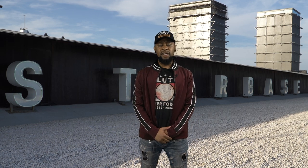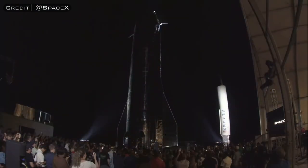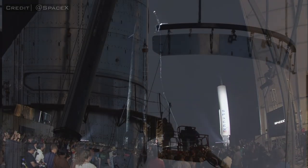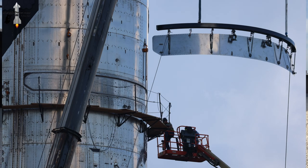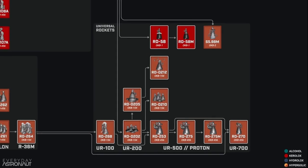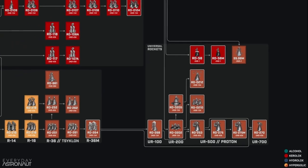In the process, we came to the realization that never in the history of spaceflight has there been this level of access to the development process of an orbital class launch vehicle. As a result, we have decided that the best way to cover this topic is by analyzing the entire history of Starship verification testing, going all the way back to Mark 1, and then applying what we learned along the way to better understand how SpaceX ended up in this predicament. Essentially, this multi-part episode is the Starship equivalent of the Everyday Astronaut's Soviet rocket engine family tree.